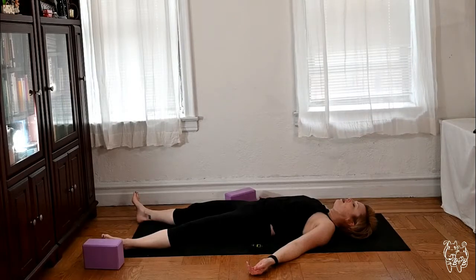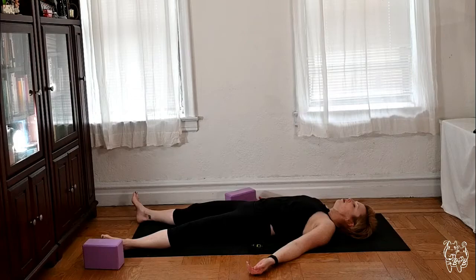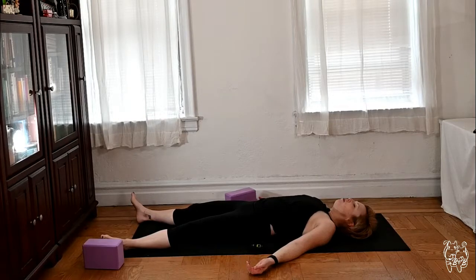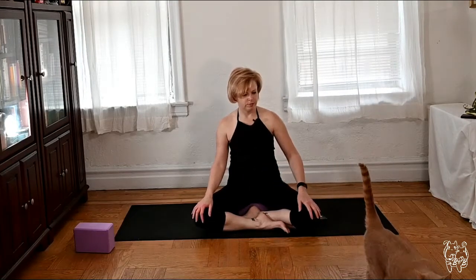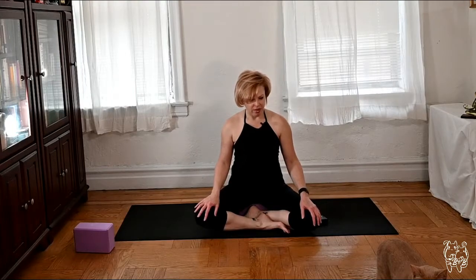Closing the eyes. Letting go of the Ujjayi breath. Uncreasing the brow. Unclenching the jaw. Just surrendering up the physical practice, embracing a few moments of much needed stillness to let the body restore itself. Begin lengthening the breath.